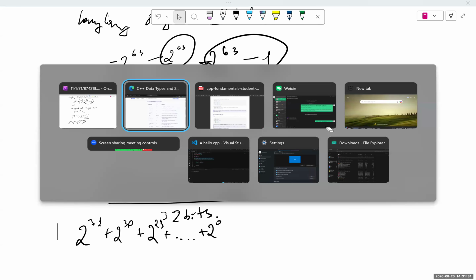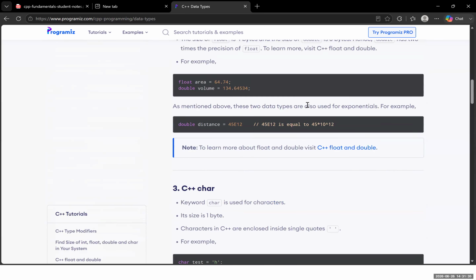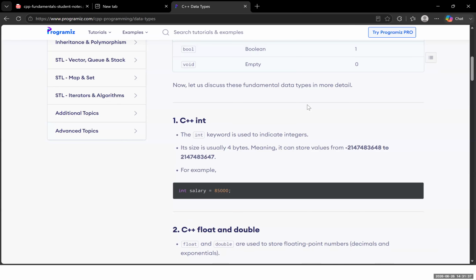Let's see the limitation for the signed int. We have this number, and it says from this to this.